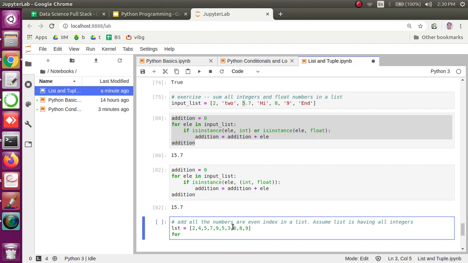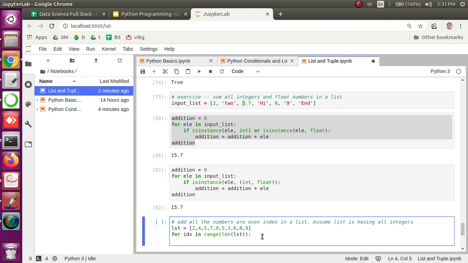Now, if I want to move along with the index, suppose idx, in a range function I use along with the length. We have already seen how length can be used with any iterable object, and this gives you some number. So what number will it return? There are 10 elements in the list, so the output of length of a list will be 10. Since range generates the sequence from 0 to 10, not including 10, we will have all the indexes.